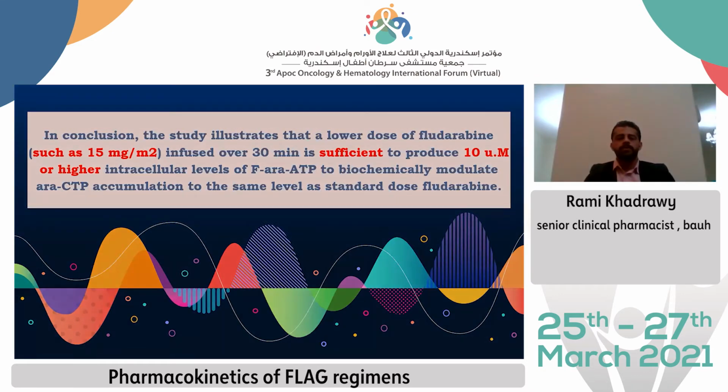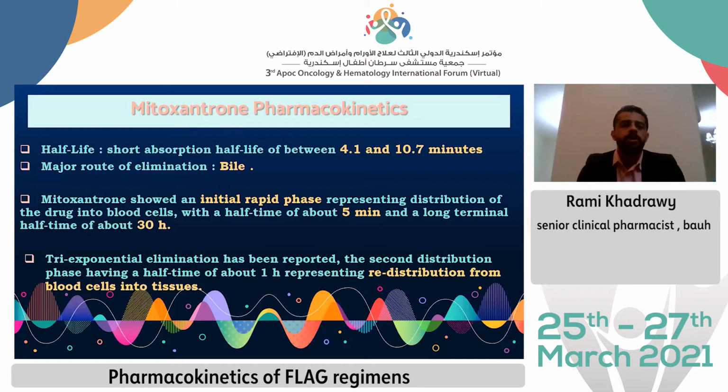Mitoxantrone pharmacokinetics, which is used in the MITO-FLAG regimen: short absorption half-life between 4 to 10 minutes. The major route of elimination is the bile. Mitoxantrone showed an initial rapid phase representing distribution to the blood cells with a half-life of about 5 minutes, and a long-term half-life of 30 hours after tissue distribution, which resembles tri-exponential elimination curves. The second distribution has a half-life of about 1 hour, representing the redistribution from blood cells into the tissues.